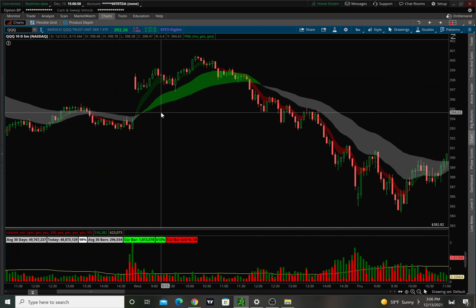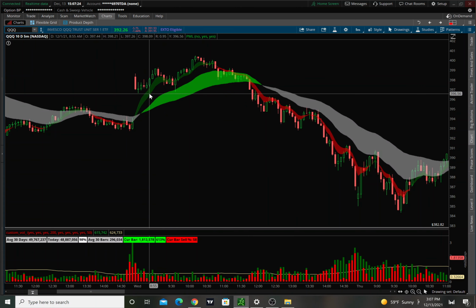So an EMA is essentially looking backwards at the last several candles and calculating out the average. So it is not forward looking. No indicator really is going to tell you what's going to happen in the future, but it's giving you the trend average of the last several candles. Depending on what time frame you're on, on a 5 minute, our 5 EMA would be the last 25 minutes. So the last 5 candlesticks averaged is what it's showing you.